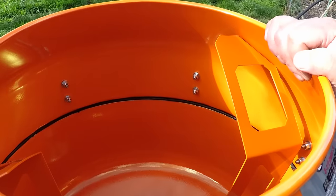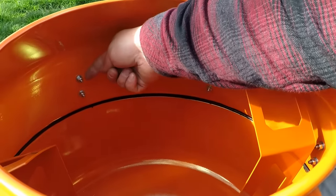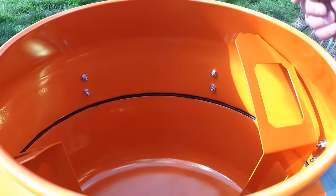So you can see here on the inside, we've got a little extra bolt sticking out, so you could go with a half inch long bolt instead of 3/4 inch.